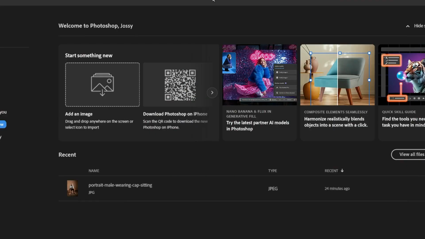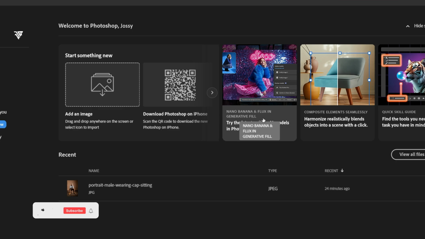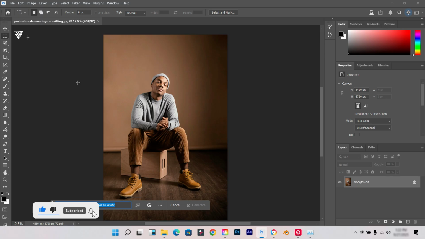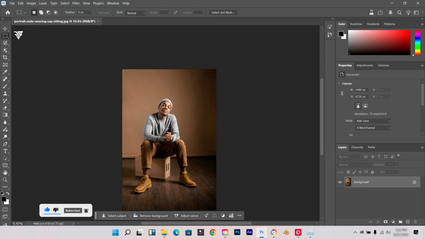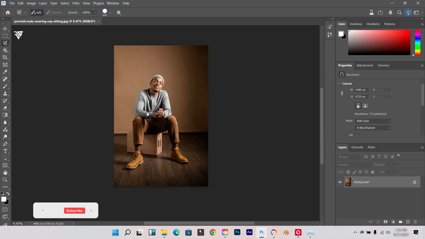You can see right in your home feed, "Try out the latest partner AI models," which is NanoBanana and Flux in generative fill. So I'm going to be testing this out. You can see here we have an image, so let's try out the new model.